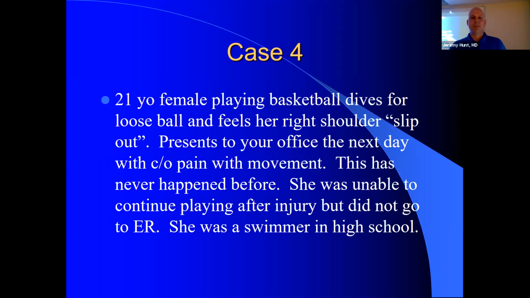Okay. Next case, 21-year-old female playing basketball, dives for a loose ball, feels her right shoulder slip out. Presents to your office the next day, pain with movement. So this has never happened to her before. She couldn't play after the injury, but didn't go to the ER or anything. She was also a swimmer when she was in high school.